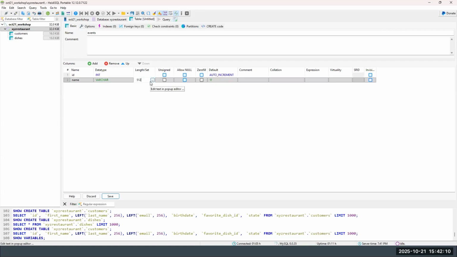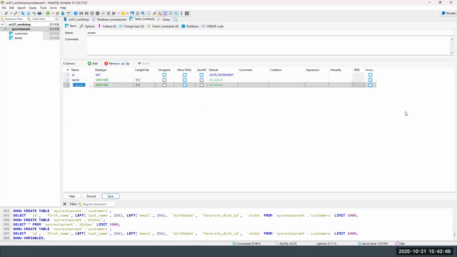All right. Why not 500? Well, we could put 500, but I like to do multiples of 8 instead. It's just a computer thing. And then the default is 0. I don't know what the tool is doing there, but I think we should force the people to enter an event name. So no default value. Now, should we allow events without names? Probably not, right? So we're going to keep the allow null unchecked.